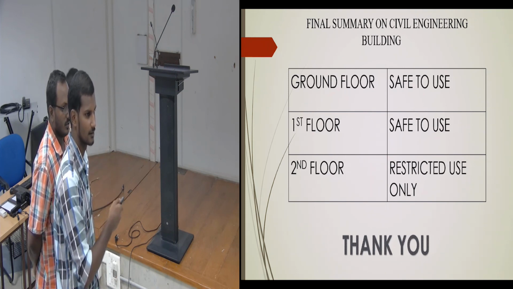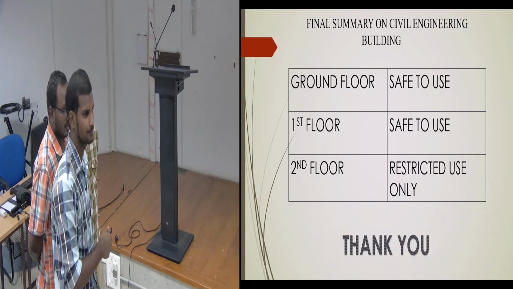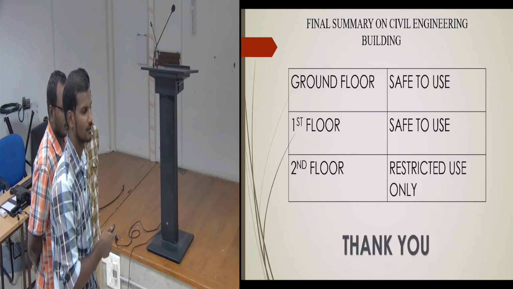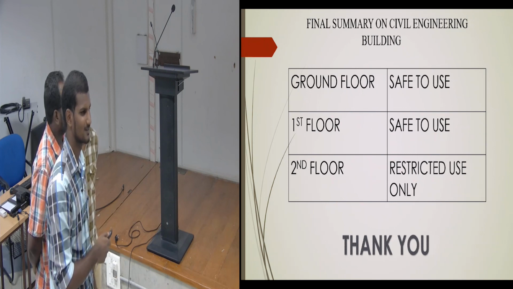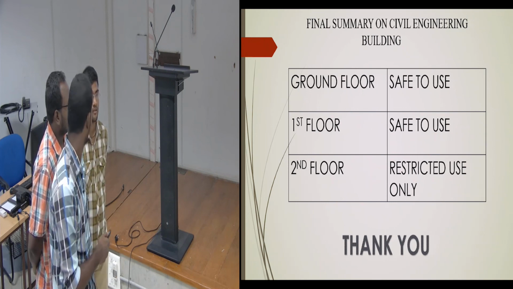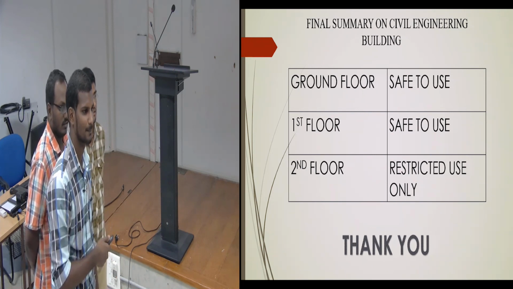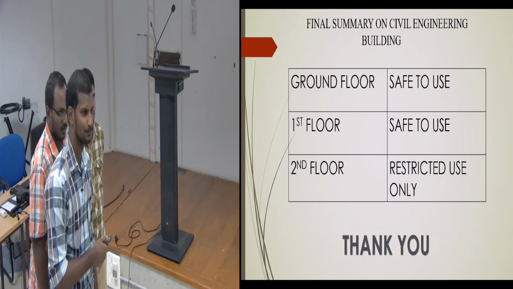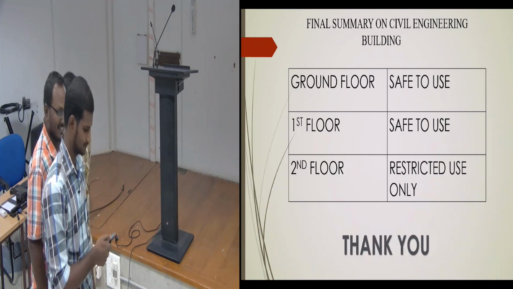This is an old building or a new building? New building. This is the main building. The main building. Yeah, that's an old building. Yes. So we don't have any access to the second floor. Oh, it's a terrace only, no? We have only G+1. Oh, the classrooms. Yes, sir, classrooms are on the second floor. Yes, sir, exactly. We have a second floor. That place itself, you say that is restricted use.